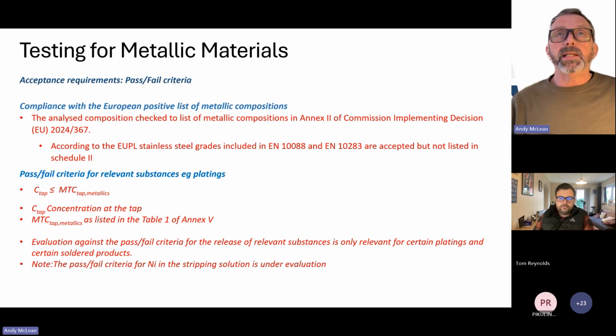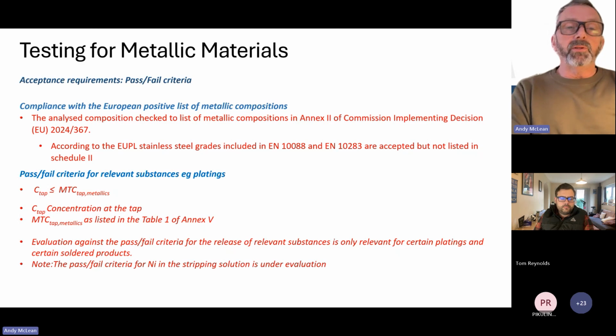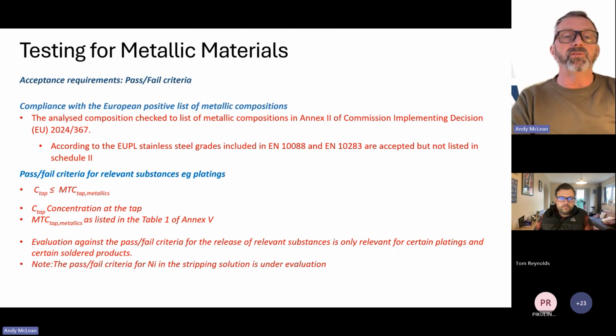For the platings, if any test is required, simply put, CTAP, and you'll hear me referring to CTAP, and you can see it through the document. That is the figure for the solution in water after test. And it's quite simply that the CTAP figure has to be less than or equal to, sorry, I've said that the wrong way around. I apologize.